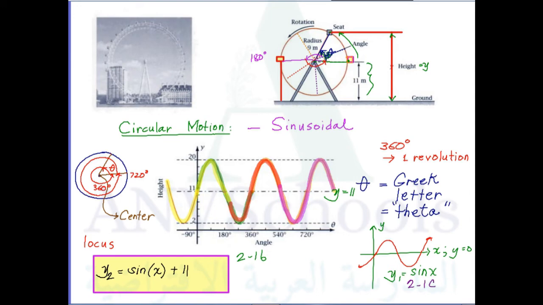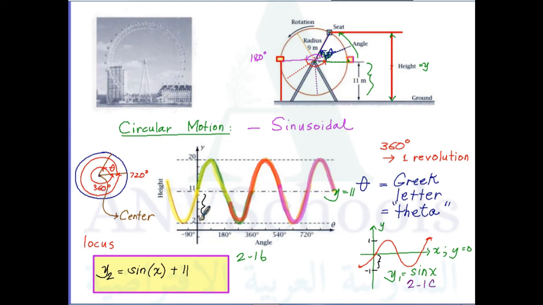But still, aside from vertical translation, we also have a vertical stretch. Look at your values here from 2 to 11. In the original, the maximum here is 1 and the minimum here is -1. So the distance from your axis of symmetry to the maximum or the minimum is 1. But in here, it changed.